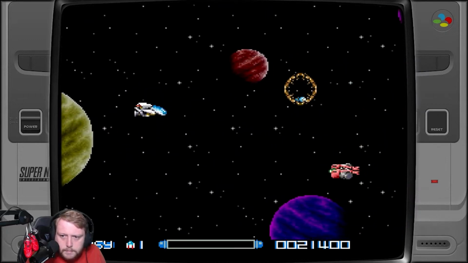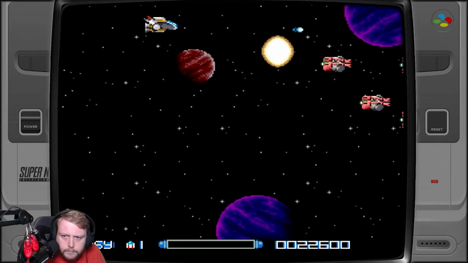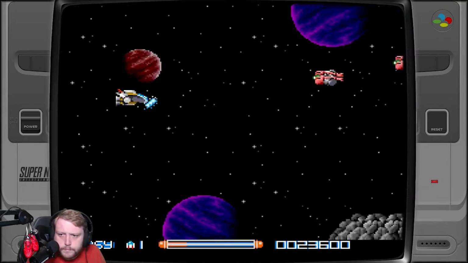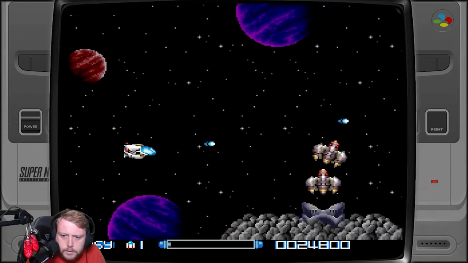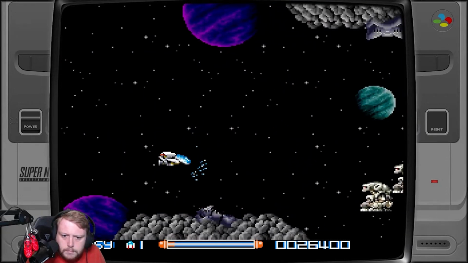The Force Pod remains the star of the show, an indestructible drone that can attach to the front or back of your ship or float freely. Mastering its positioning is key to survival, especially in tight corridors or boss fights.